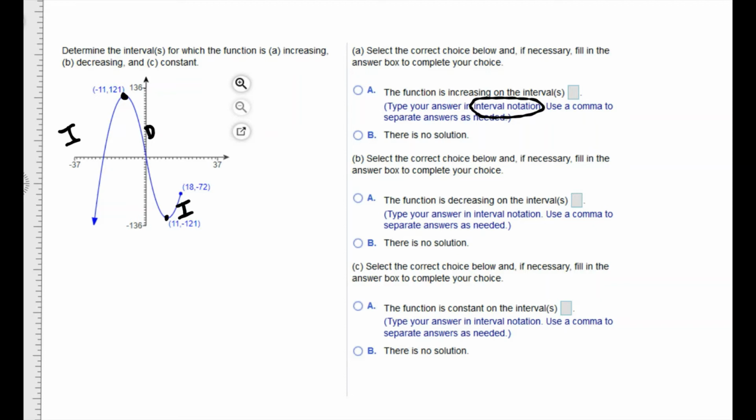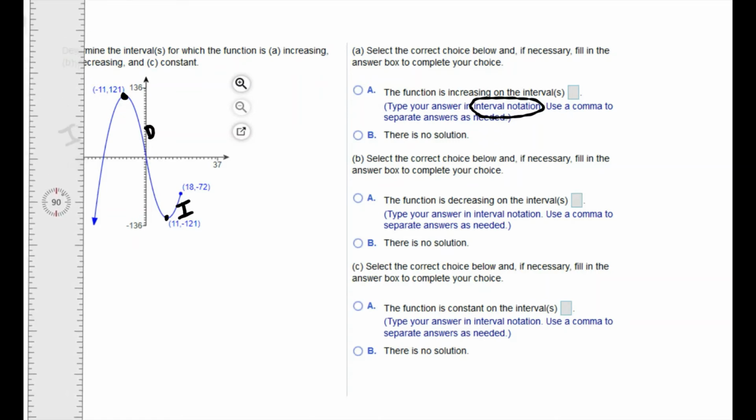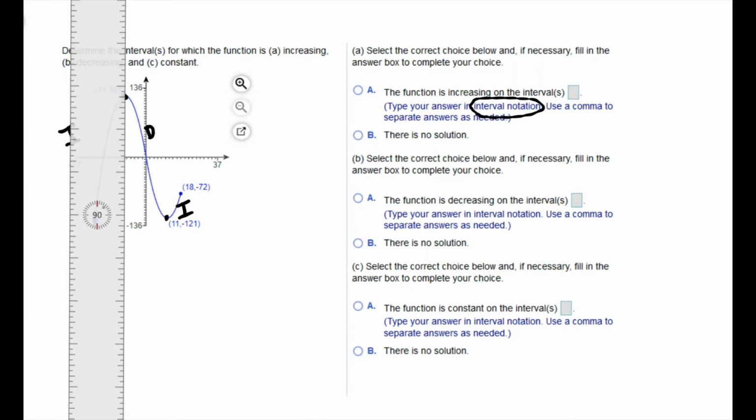So we're going to use the x values to say where the function is increasing, decreasing, and constant. The words increasing, decreasing, and constant are describing the y. The where part is the x. We use our x-axis as sort of our map or our directions for where to look on the graph. So I'm going to bring my ruler over here. And for this section that we said was increasing, I want to see where this section starts and stops.